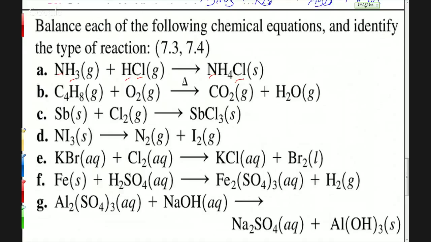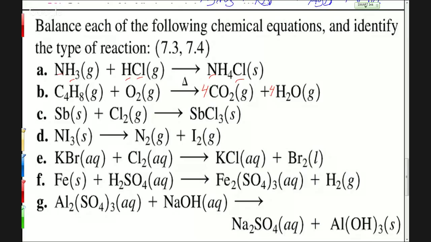All right. The next one down, one way you can do this, and I saw a couple of you starting to do this, if you don't like going through all of the atoms, you can just look at the equation and pick the order you're going to do it in. So if I see an equation like B, I might look at carbon first and say, all right, there's 4 C's on the left and 1 on the right. So I'm just going to put a 4 here, and not even count anything else. Then I know I have to save my oxygens until last in this kind of a reaction, so I'll look at the hydrogens next. I see 8 on the left and 2 on the right, so I need to put a 4 here to correct that.